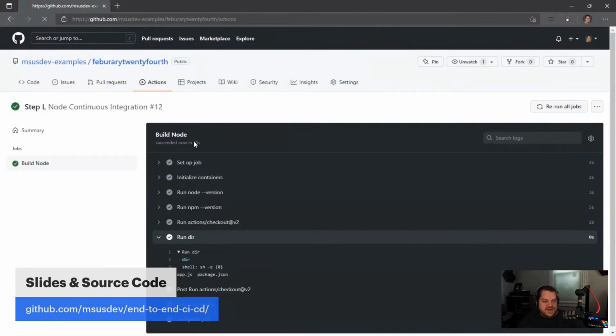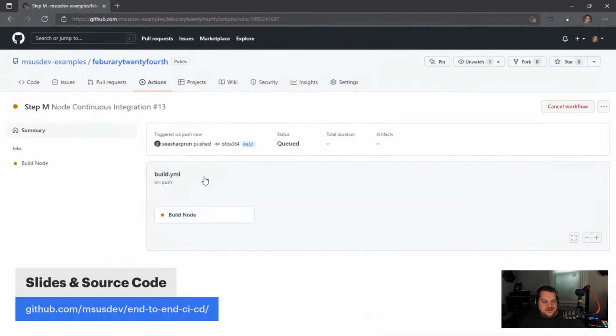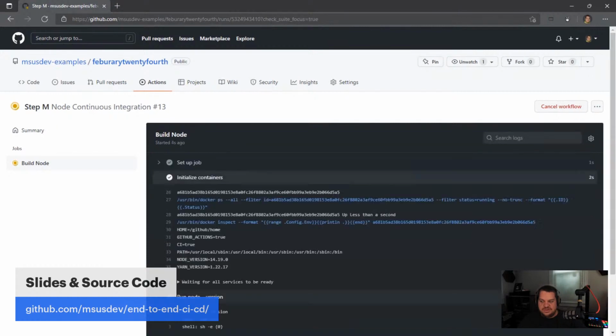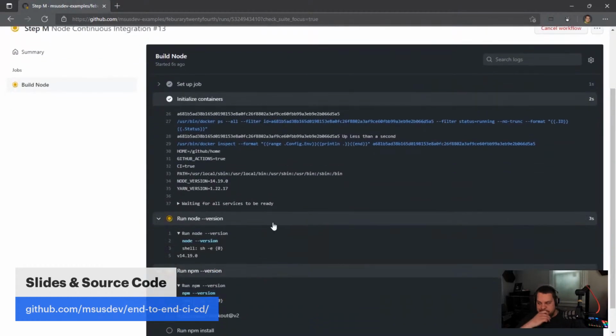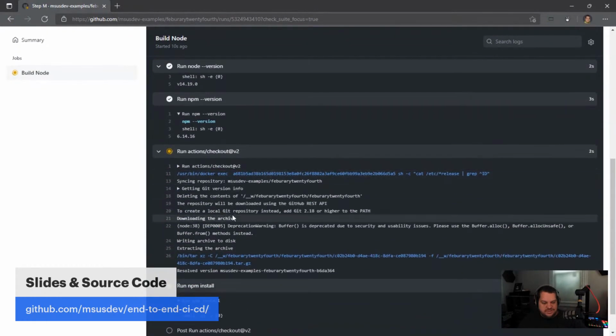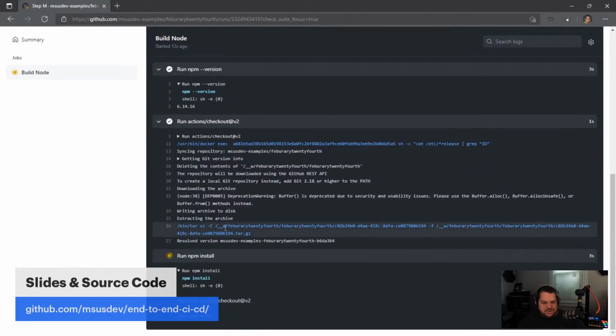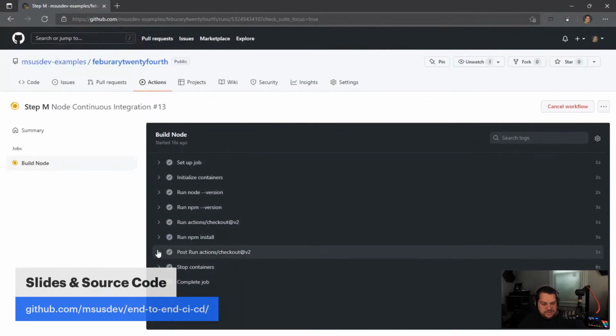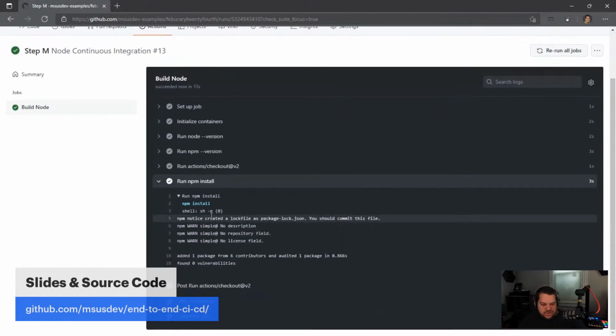Go into actions, go to step M, click through. Checking out the code, running npm install. It pulled down the moment package. I just want to show it did pull down the moment package. Wonderful.